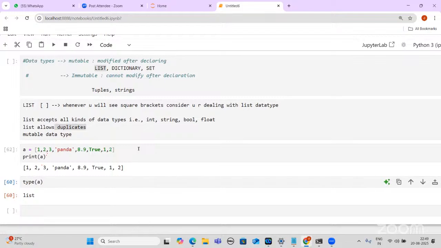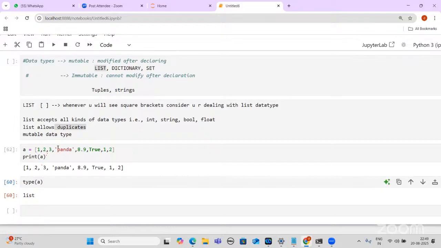Now let's check whether it is mutable or not. That's what we need to do. And have you got any doubt here while creating list? Generally, it is looking like array, right? Generally, in other languages, you can say array. But the difference between array and list is, in array, you can give only one type of data type. Suppose if I'm writing integers, I can write only integers. If I'm giving strings, I can give only strings. If I'm giving Boolean, I can give only Boolean. Same kind of data type is allowed in array. But list is allowing all kinds of data types. That is the main difference.